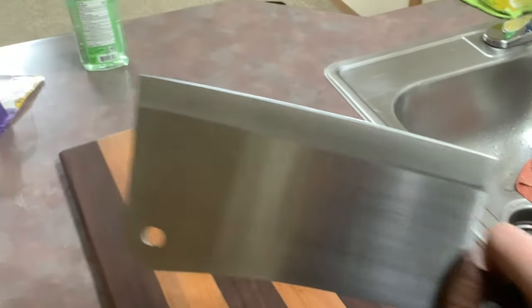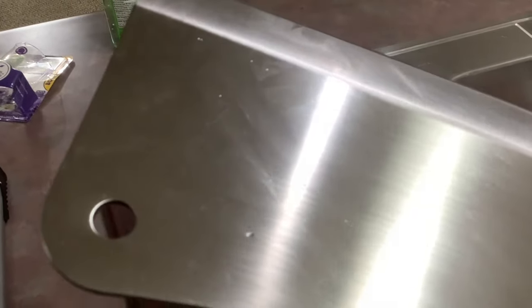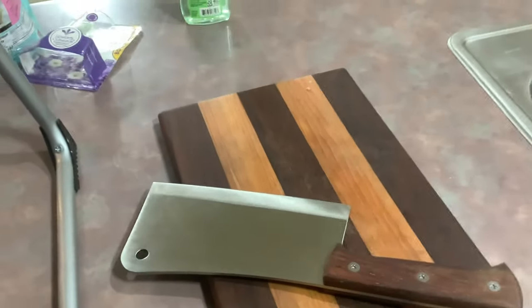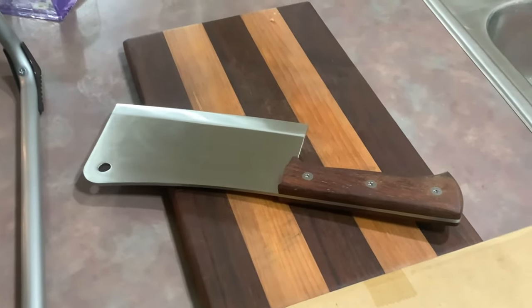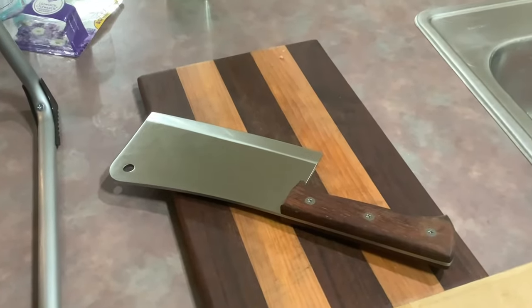When I got it — and this is coming into play later in the video, so I need you guys to watch until the end — the edge was very bad. There are voids throughout the knife; right there you can see one in the middle. Throughout the blade, those specks you're seeing — voids. Along with the edge of the knife. I ground all those down. There were chips and nicks throughout the blade; I ground those down, sharpened them on my whetstones, and it turned out really good. I had to take a lot of material off though, because there were some very deep chips. With that said, for $17, I'm not really too concerned about it.